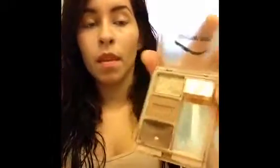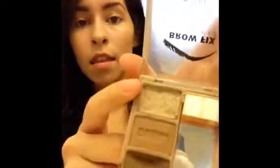Anyway, so I'm taking my brow fix in the highlighter color, and I'm gonna apply this on my lid, on my inner tear duct, and my brow bone.